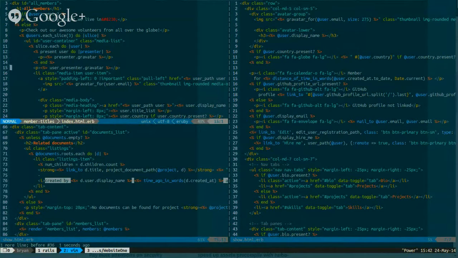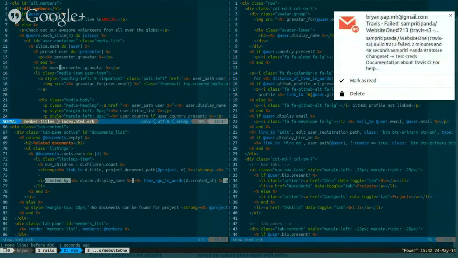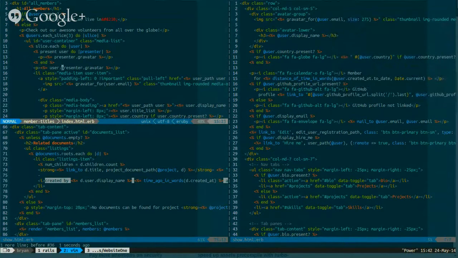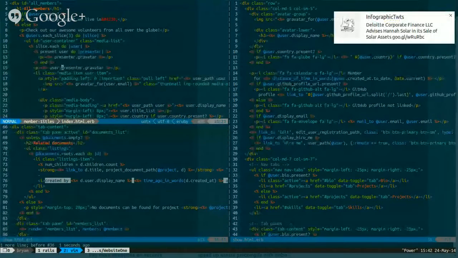Another way to avoid that is mixing it into the model, like user.gravatar.